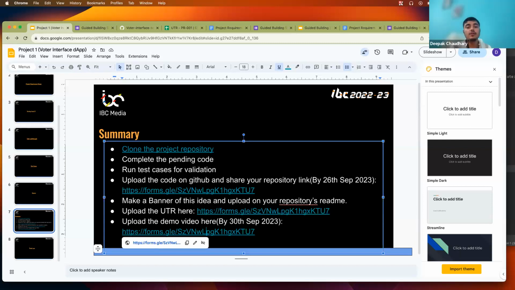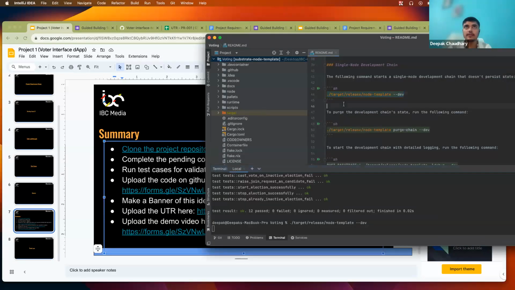Vaishnavi, you are asking whether the code will be inserted later through Visual Code. Let me tell you the steps again. First, you need to clone and finish the task. Then you upload this code to your repository, and we just need that repository link in the form. Is that clear?